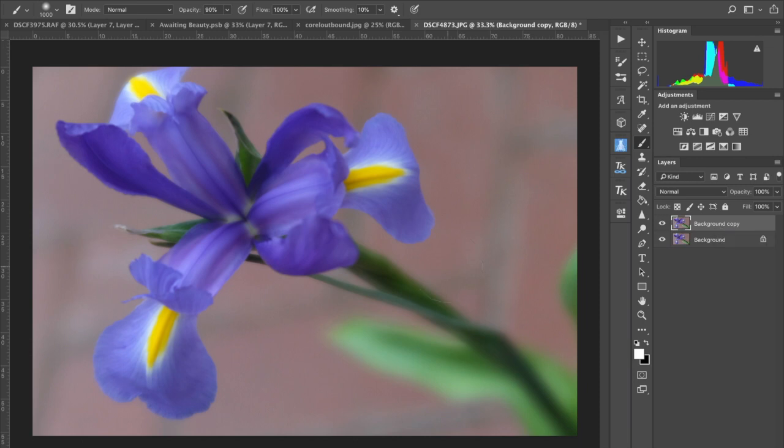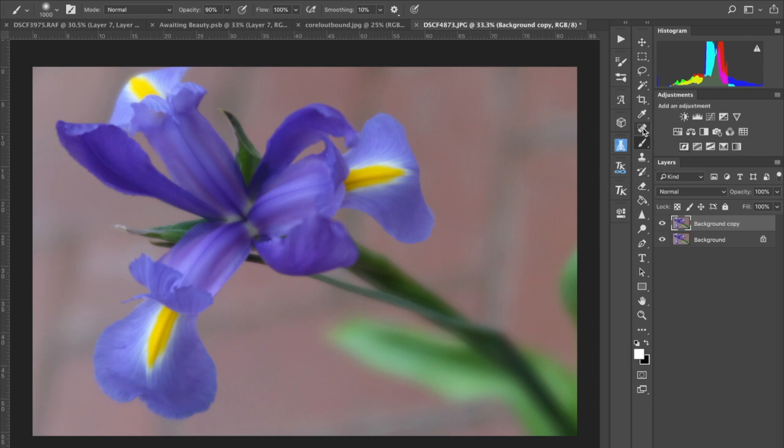And the first thing I'm going to do is get rid of anything that's distracting. That's always the first step because, like I mentioned in the class, that's pretty vital that you take care of those things early in the game. You can't go back and say, oh, well, this leaf is distracting, when you're knee deep into it. It's going to wreck the entire image and all the textures and things that you put on top of it. So we want to take care of that first and foremost.